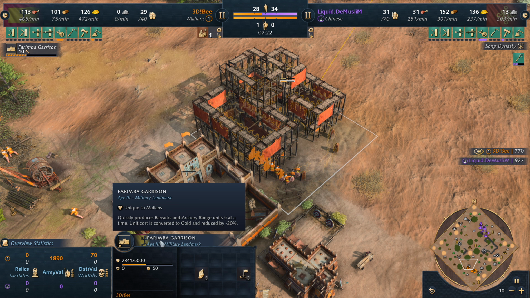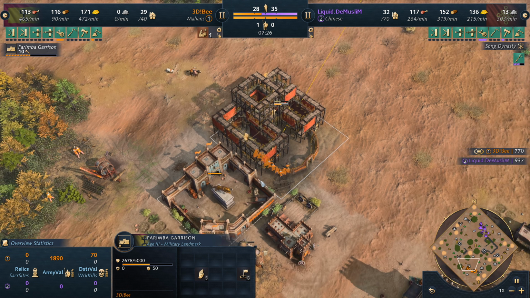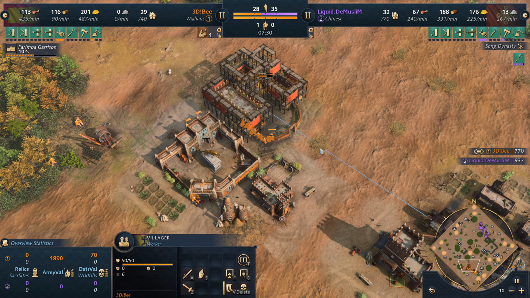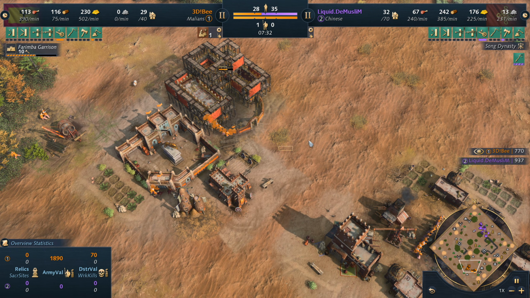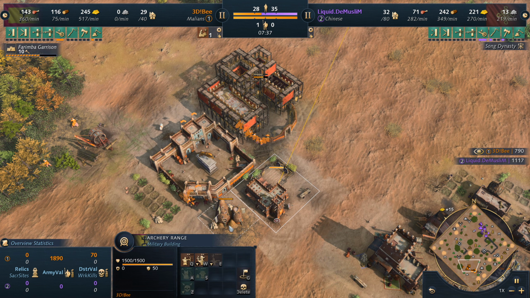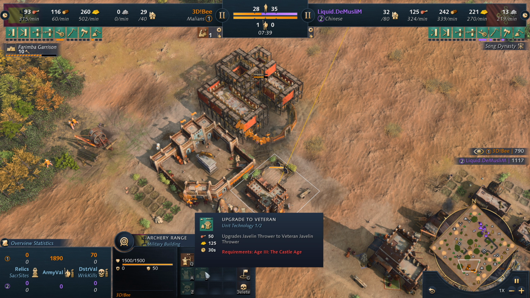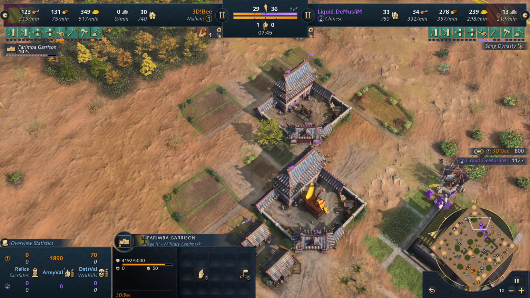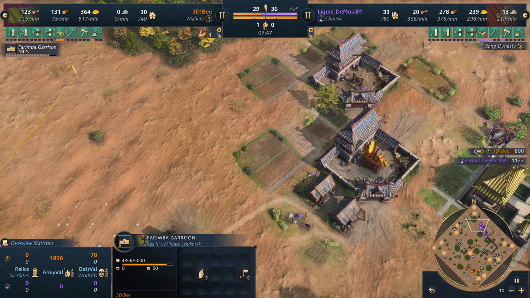It also does that conversion. It's like a cheaper gold cost, so this is a super efficient way to get batches of 5 out on the field. A lot of times you can pair that with the blacksmith and get the training speed upgrade. Helps you maximize that Ferimba garrison. He's built an archer range. I think that's because he wants to queue up the veteran tech for probably the javelins while he's training units out of this. So I expect to maybe see some javelin spam. 2 town centers down right now for DemusliM.